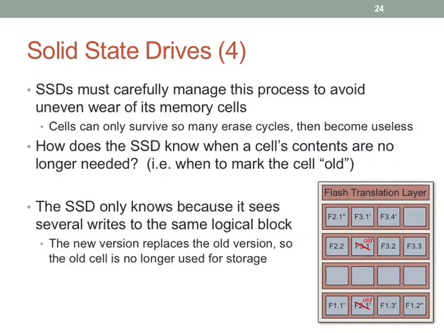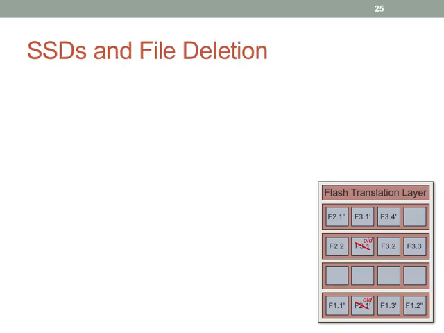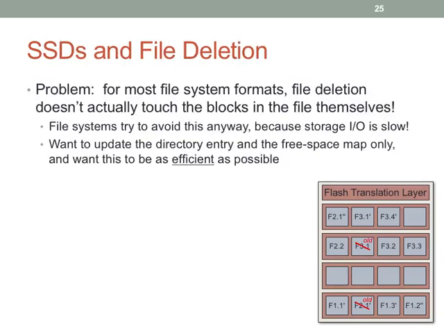Now think about this in the context of deleting files. We have file data in the SSD, and then we delete it. Well, we don't really touch the file data. We touch other things. We touch directory entries. We touch free space maps. We don't touch the blocks themselves. Not that we want to touch the blocks, because why write to them? We don't need to write to them. Okay? So, basically, the OS is trying to be efficient and touch the device as little as possible because it's slow.